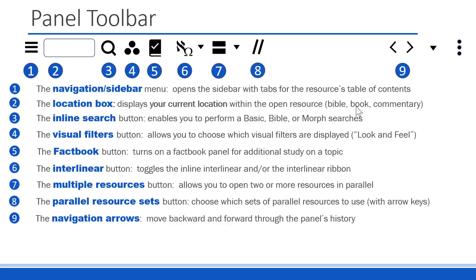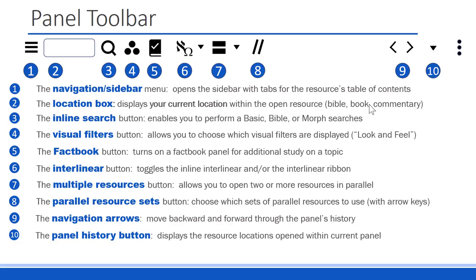It really is a powerful feature because if you're using Logos and you're jumping around to different resources, this allows you to go back and forth into an area you may have looked at previously. This is very similar to item number 10, which is the panel history button. Number 9 allows you to go back and forth one step at a time to where you were before, or have traveled through a different panel.